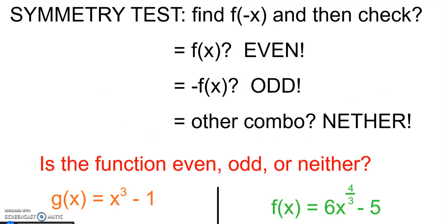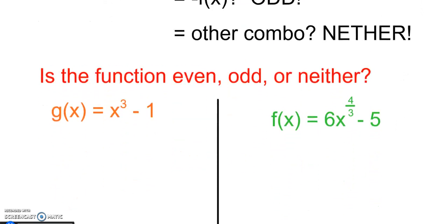So to officially test, we want to find f of negative x. So we're going to plug in negative x. If we get back our original function, great, it's even. If we get back exactly the opposite of our function, great, it's odd. And if we get back some parts that are positive and some parts that are negative, some sort of combination, then it's neither even nor odd and it does not have symmetry.